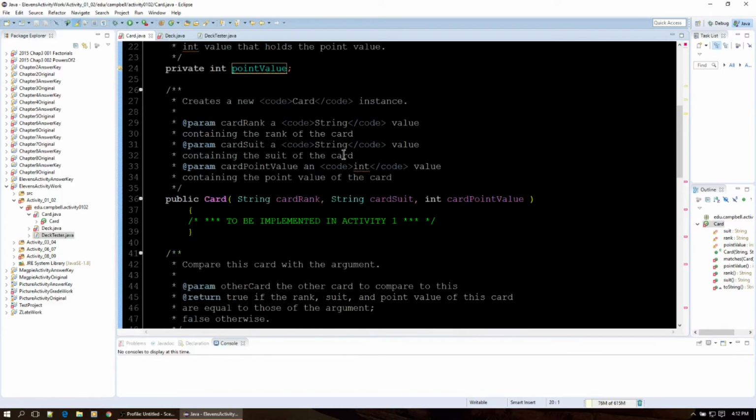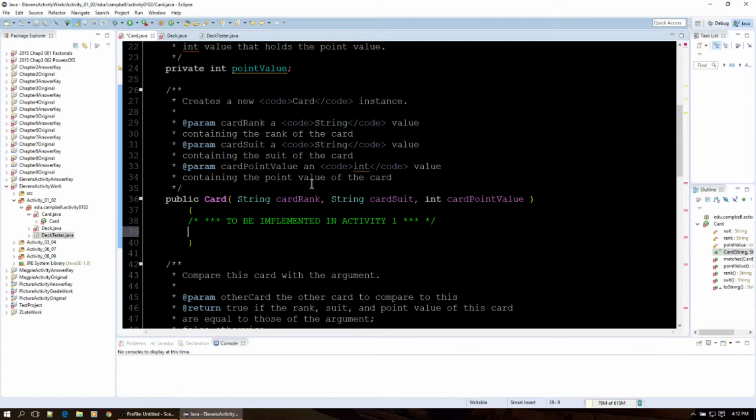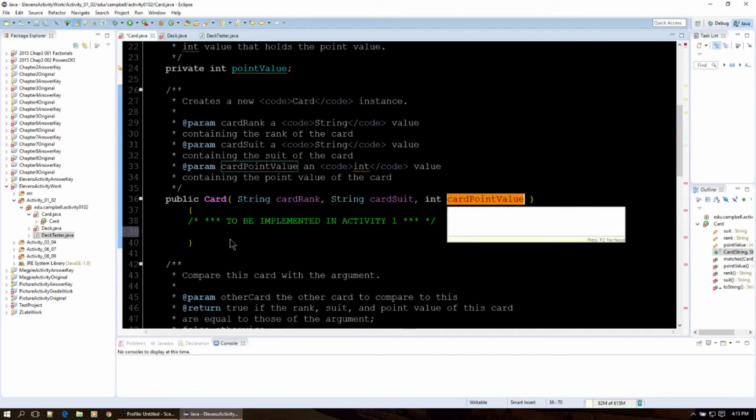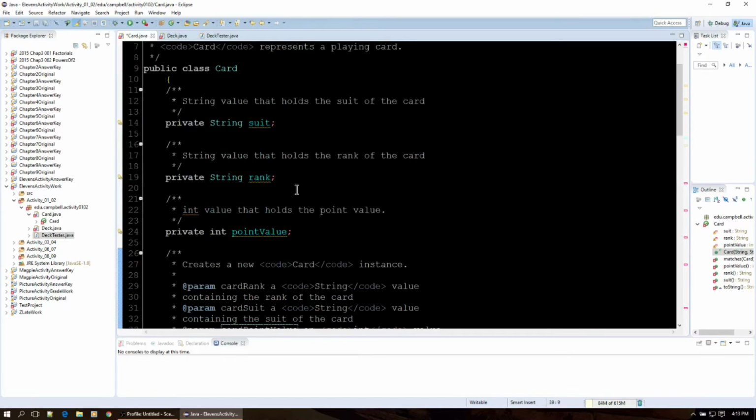Let's start off by coding up the constructor. Every time I want to create a new card, I'm going to pass it those three characteristics. I'm going to define the card's rank, the card's suit, and the point value of that card for this particular game. So all I need to do is store it in these three values. That's fairly simple.